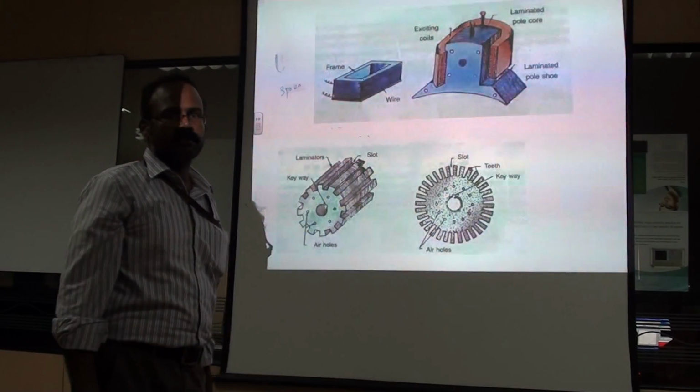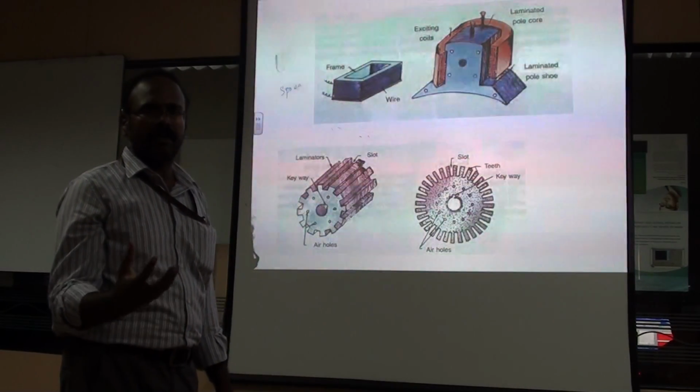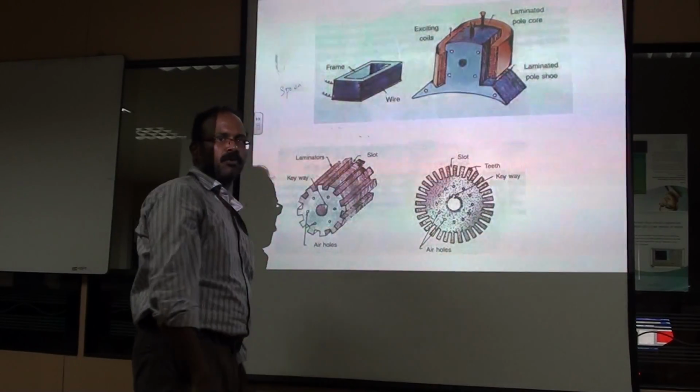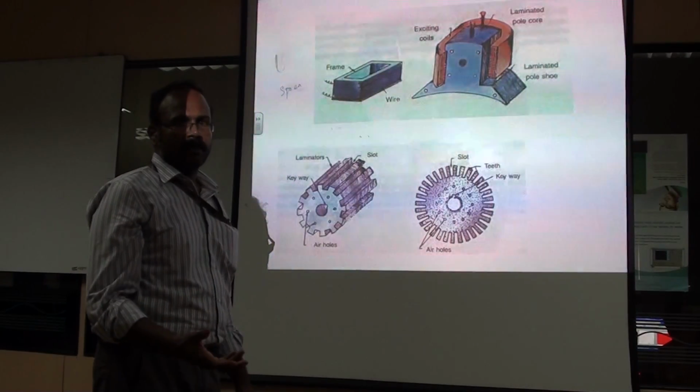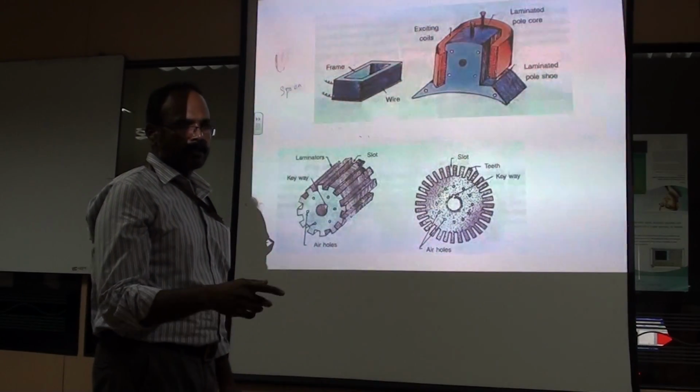If you increase the resistance, the eddy current, meaning the current induced in these cores, not in the conductor, in these cores, is reduced. It is called eddy current. The loss produced by it is nothing but I squared R.